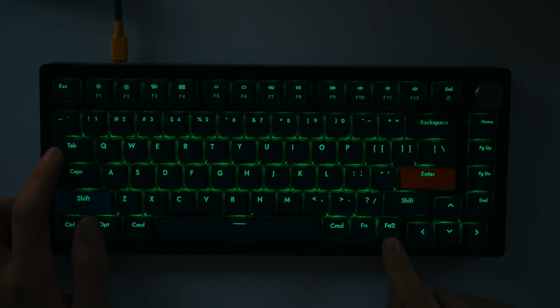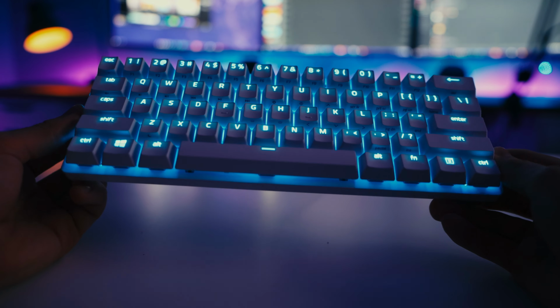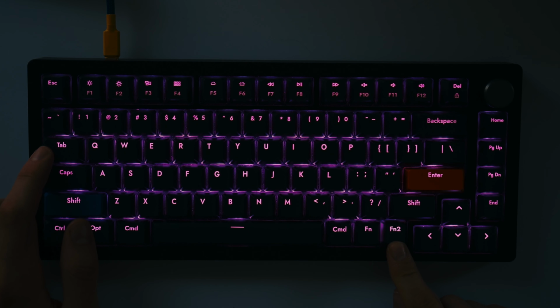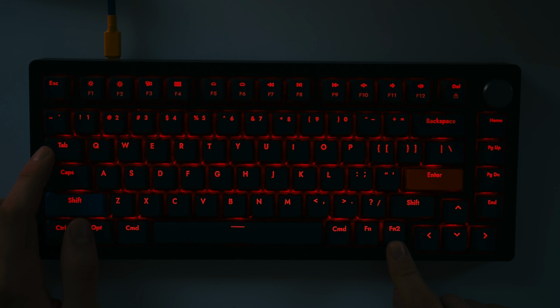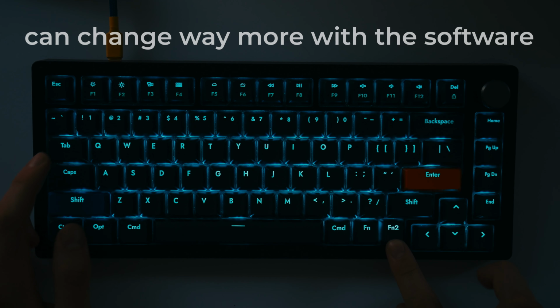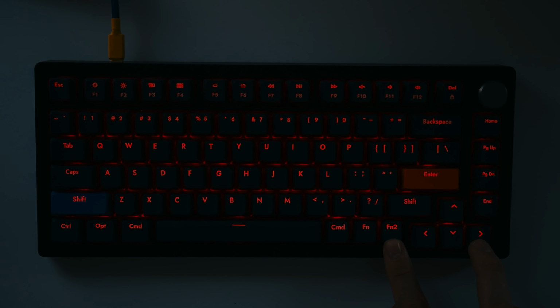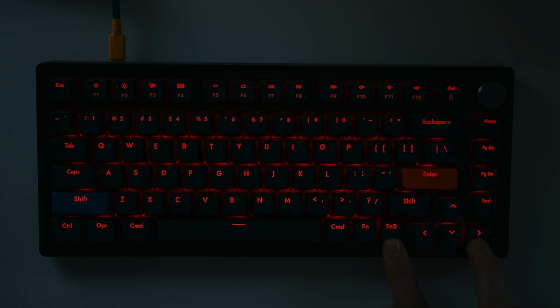The RGB is pretty close to the Razer Huntsman Minis with how bright they are, which I did not expect, although it doesn't have as much customization as the RGB on the Razer keyboards, as you can only cycle through 7 colors with function 2 and tab, and some effects with function 2 and left and right arrows. Still, it's insanely good quality RGBs if that's what you like in a keyboard.